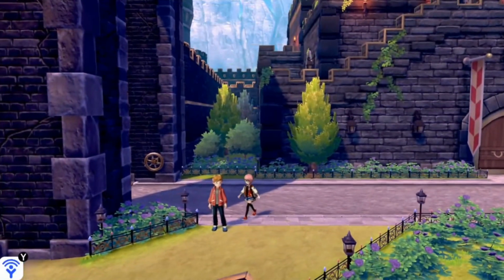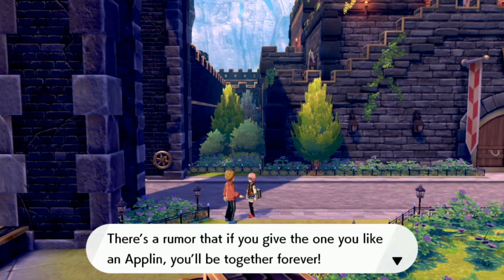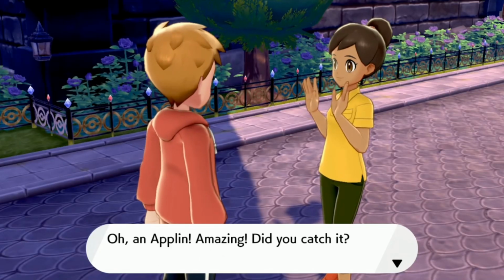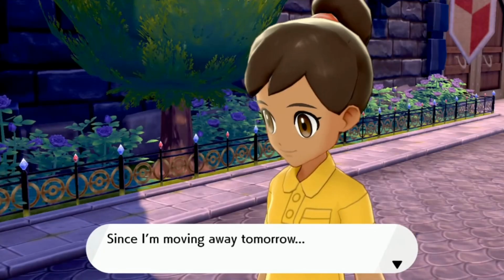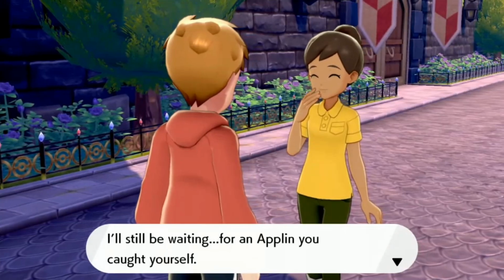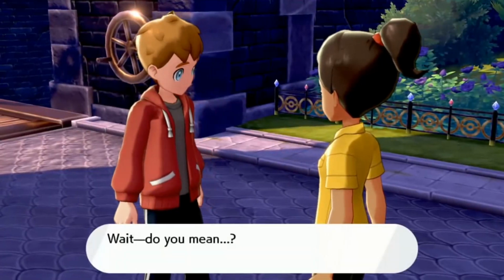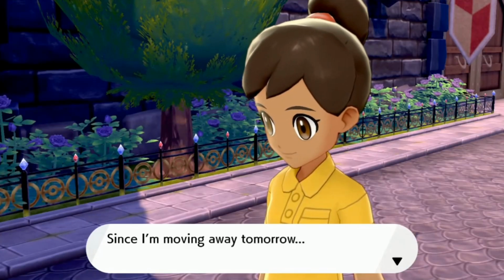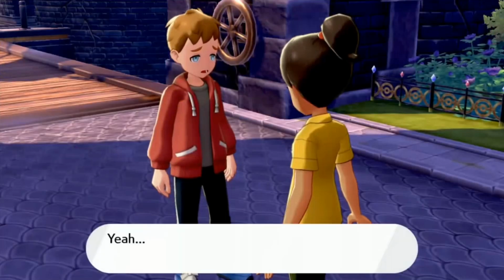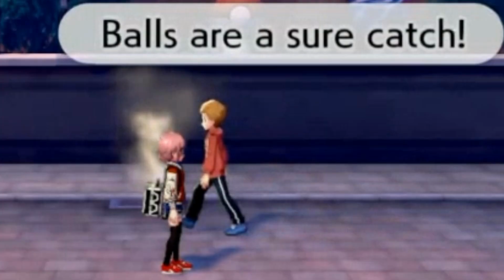Now up in Hammerlock, there's this wimpy simp over here, who wants to give an Applin to someone he has a crush on. I give him mine, but at the last minute he decides to tell the truth, confessing that he didn't catch it himself. The girl he likes is moving away, but says that they'll see each other once again when Simpy finally catches an Applin for himself. And afterwards, he gives us one of the evolution items for Applin. A pretty nice little story, but it still has the sting of two friends being separated by distance, though he seems to have moved on.